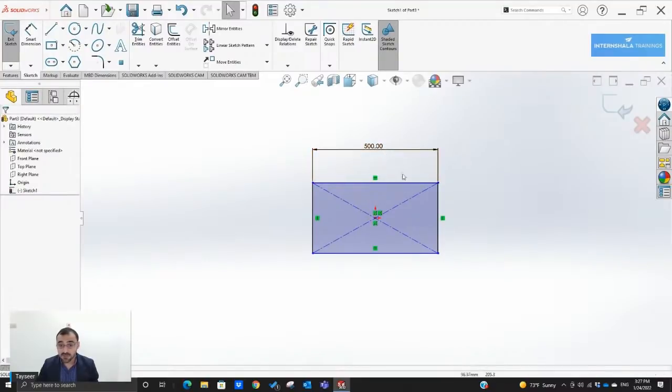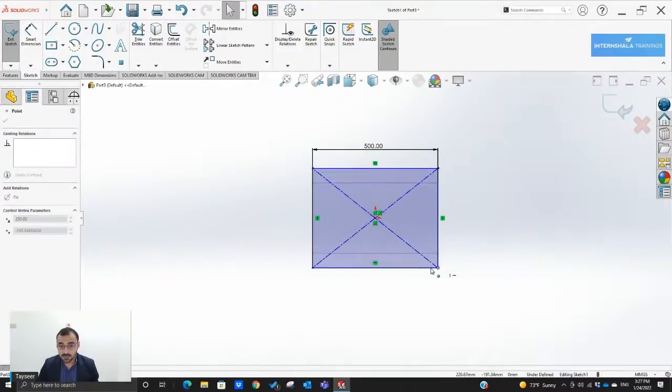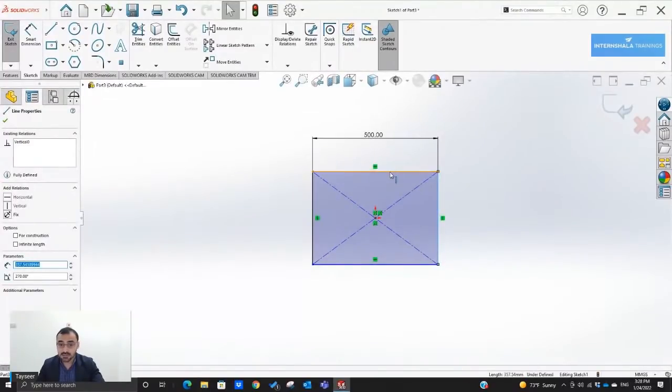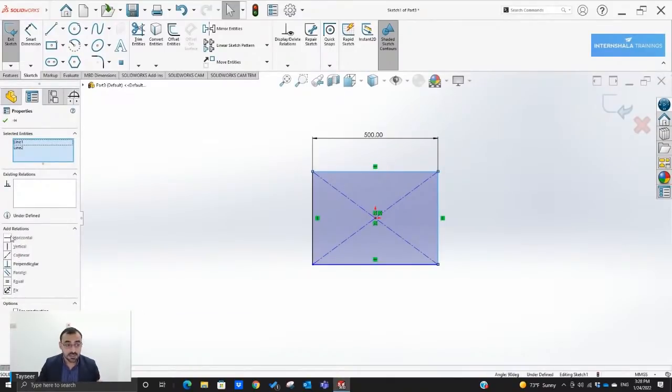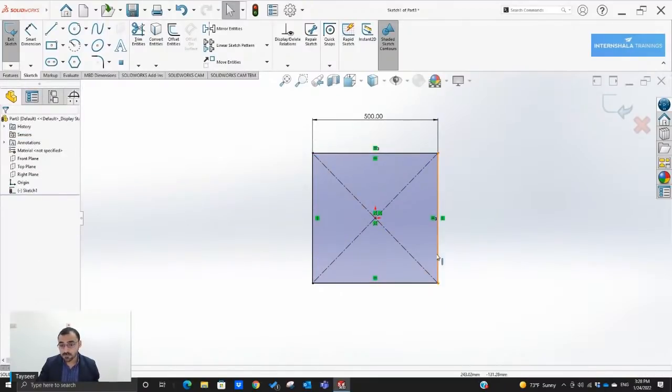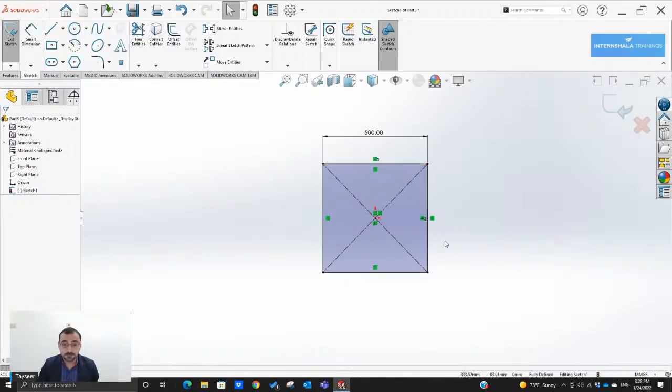And so now we have one side that's 500, but the other side is still not really defined. And what we want, since we want a square, we want both sides to be the same. So what I'll do is I will select those two sides. So I select one side, click Control on my keyboard, select the other. And then here on the side, we have relations. And those relations are parameters, right? So I'll go ahead and select the equal parameter. And once I do that, the side will become equal to this top one, which is equal to 500.